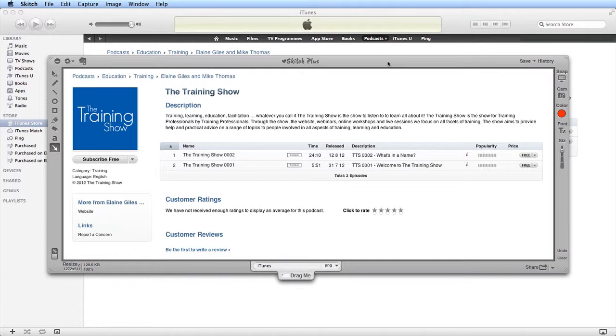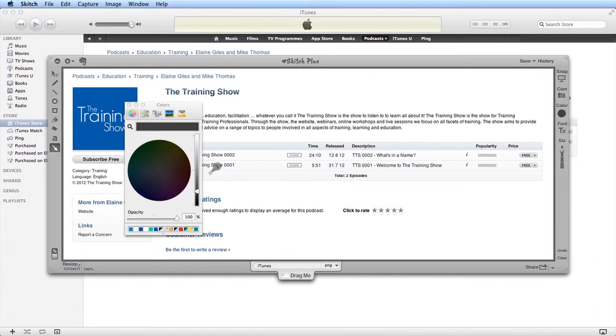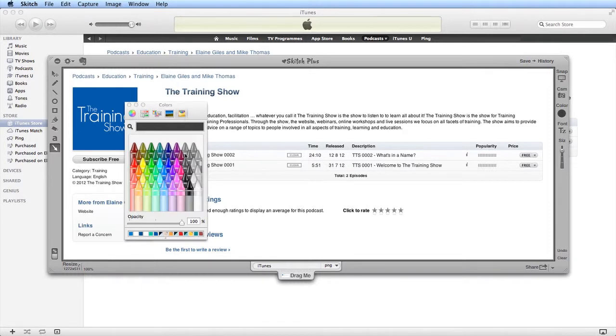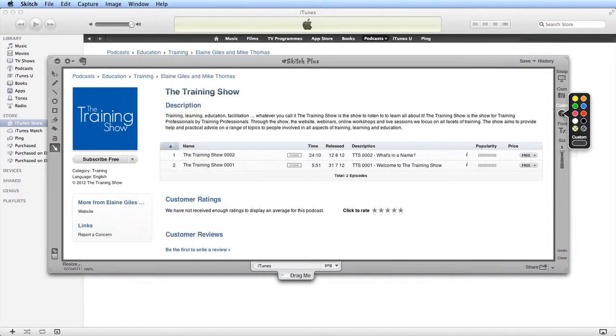A lot of the time when you have screen captures, you've got the capture and then you need to take it somewhere else to make some notes on it, but in here you don't. First thing to think about is what colour you would like your annotations, and that is accessed over here, one of the quirky interface elements. You have some colour wells, but you can also choose a custom colour, and then that will bring up the colour palette and you can choose anything from in there. So you're not limited to the options that you have here, but I will go for red so we can see it. And then you have your tools on the left hand side.